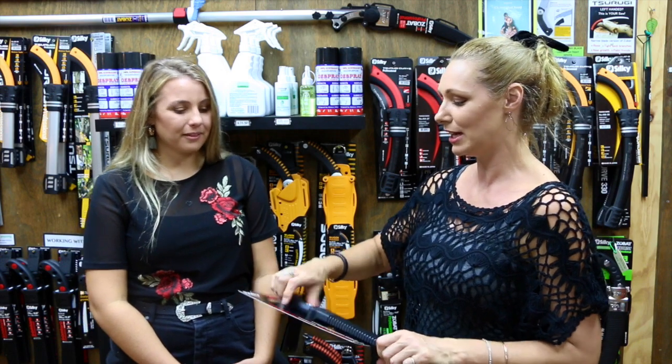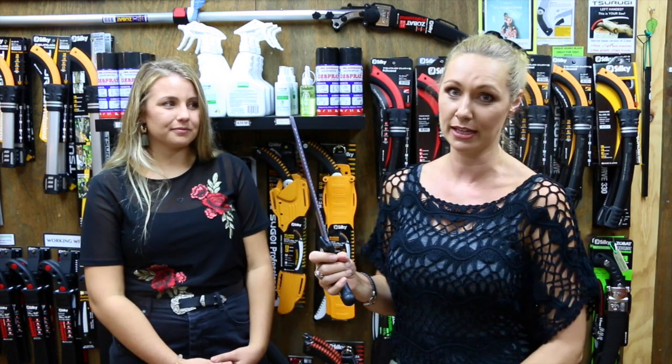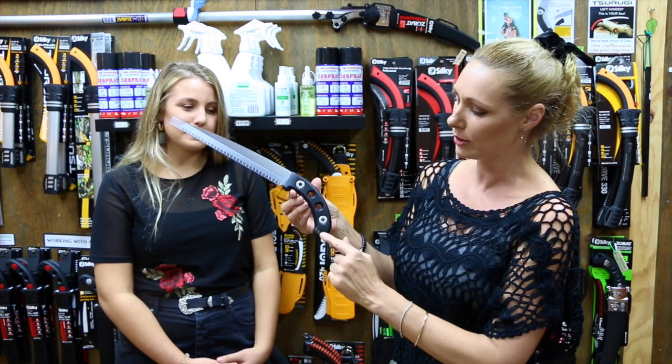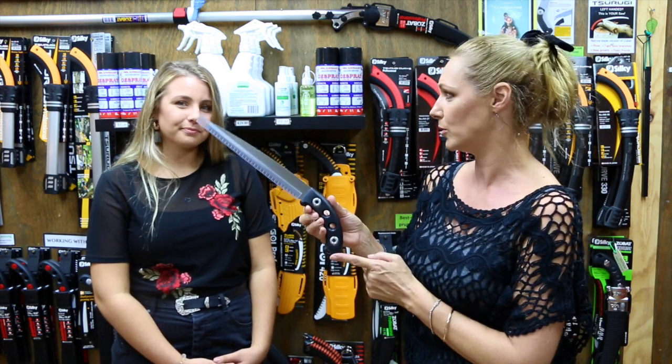The other thing is with the root cutting saw, this is a full tang saw. So that means that the blade continues all the way through into the back of the handle. Now this is really important for strength, isn't it?